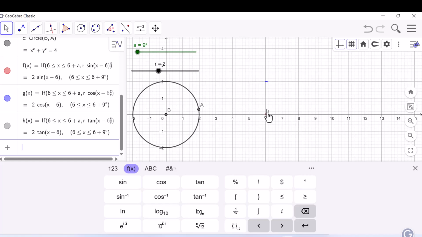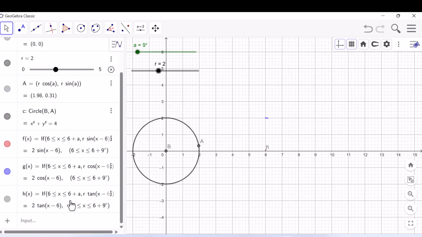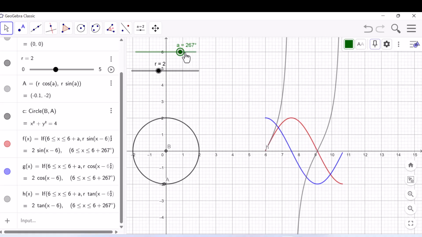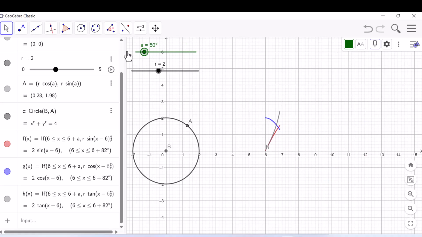You observe g and h have appeared now, telling you another function, function h of x. So these are the three functions: f of x for sine, g of x for cos, then h of x for tan. So as you move this, you will see the one of tan. You can see the one of tan is being generated there. And the color for tan is black. You can see it's black. So that is your tan curve.